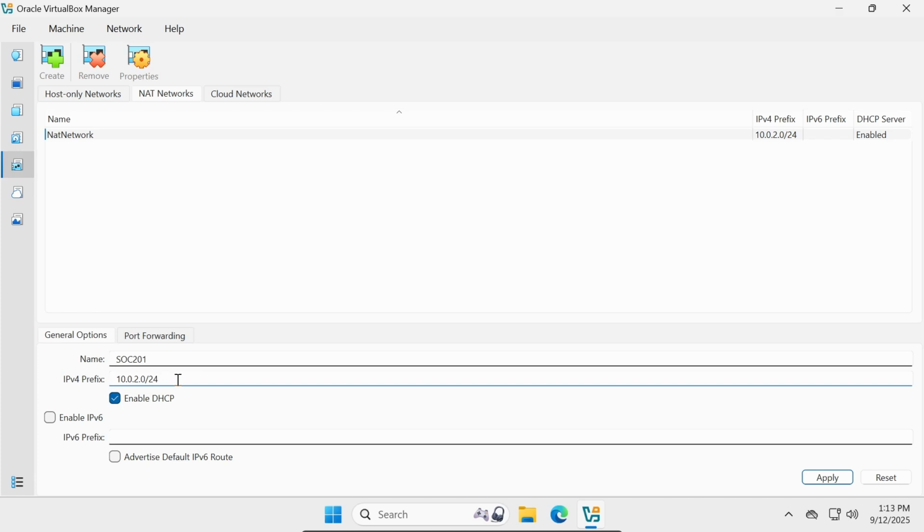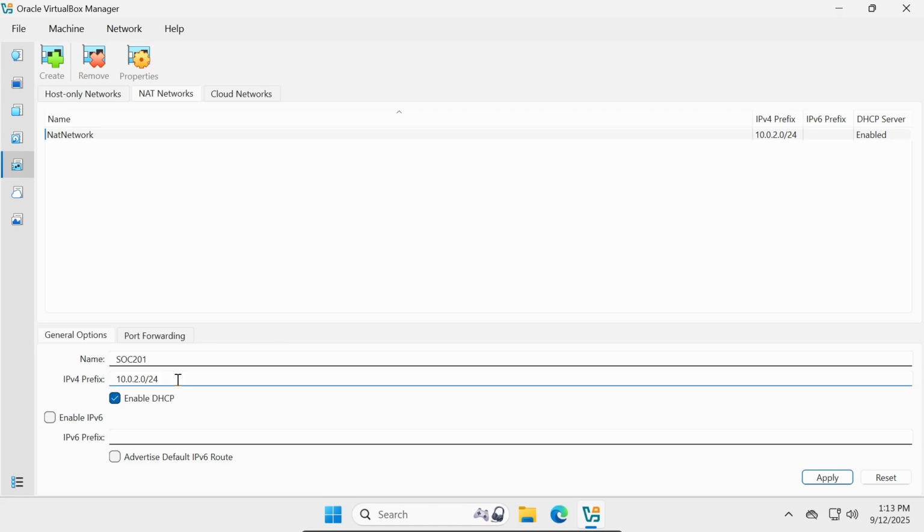And so I'm just going to leave it on the default settings here of 10.0.2.0 with a /24 network, but it's generally a good idea to pick a subnet that doesn't overlap with your host network. And so, for example, if your host is on a Class C network, you might consider using a Class A or a Class B subnet for your lab and using different prefixes here. This kind of keeps it visually distinct and it can sort of just help prevent confusion when you're managing IPs across multiple VMs.